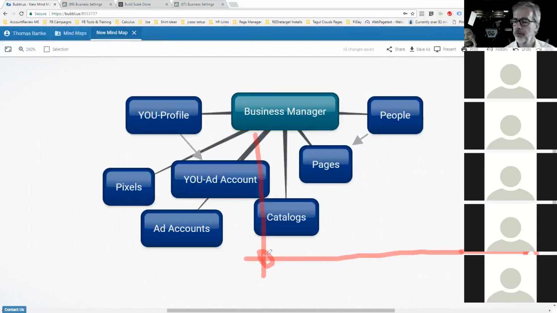Now your Facebook account time is independent of the time zone in the areas that you advertise in, right? So if you have this set to Pacific Standard Time, and you advertise to the US, then your traffic pattern will usually be something like this.